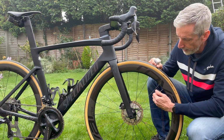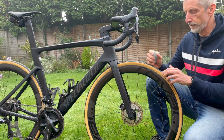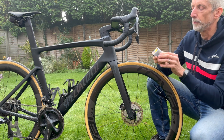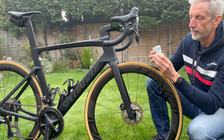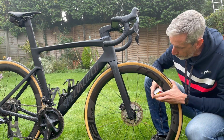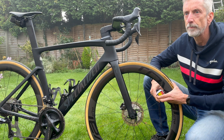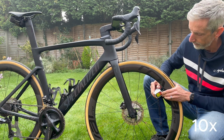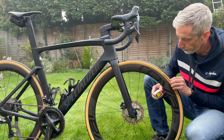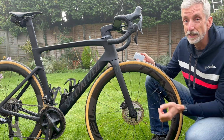Okay, so we're out on our ride and we've got a flat. So flat tyre. Let's see how long it takes to pump the tyre up. So turn it on, long press, digital gauge comes on, put it to 75 PSI, which is normally what I run these 28s at. Put it on and one minute. And 75 psi. And if you put this back on, it does read the pressure. Okay, so that's the first pump.